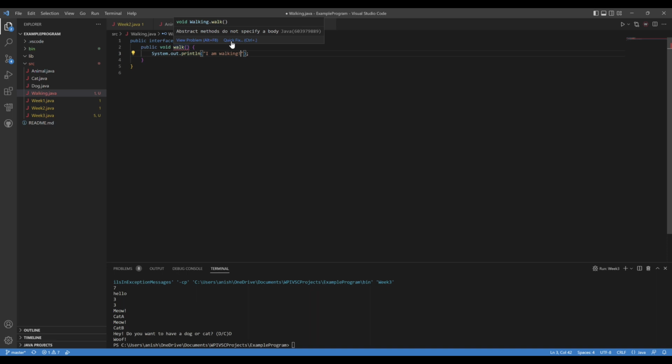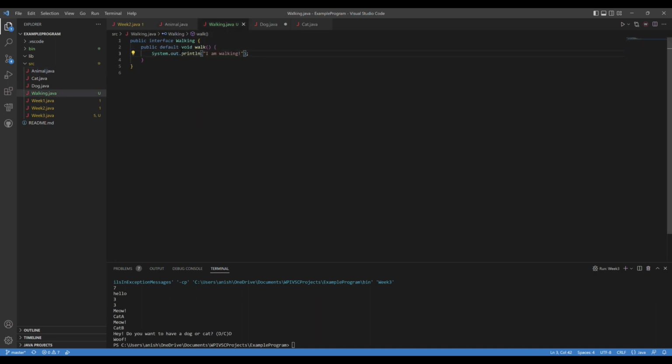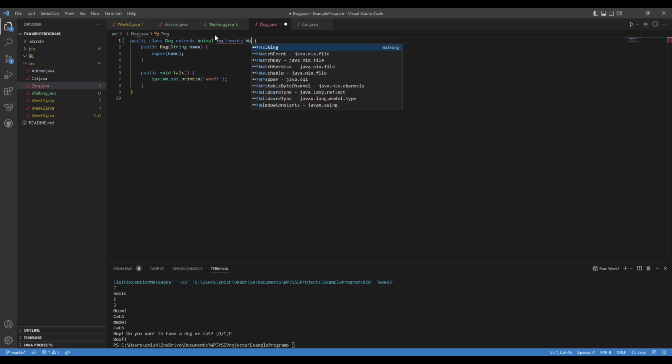Abstract methods do not specify a body. So if we want to write a default implementation, as we did in Animal with talk and am I alive, then we have to utilize the default keyword in order to specify that this doesn't have to be implemented. So now we can do implements Walking.